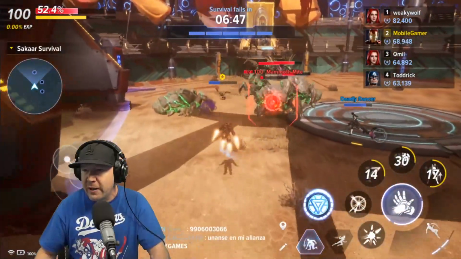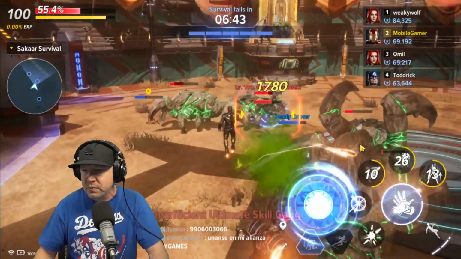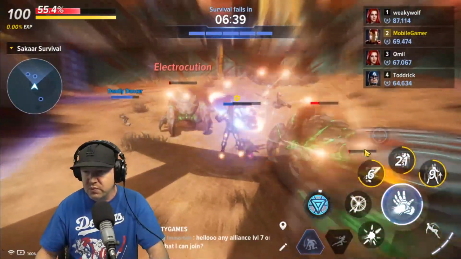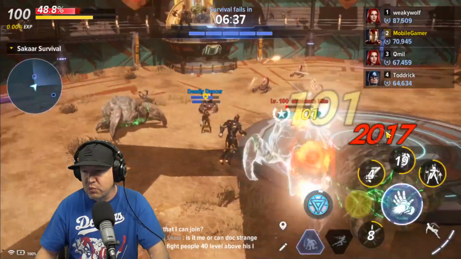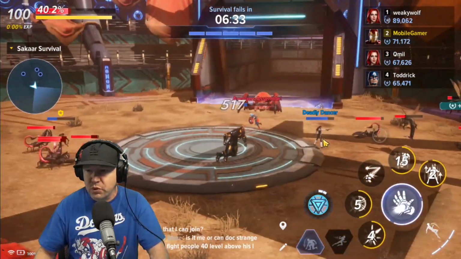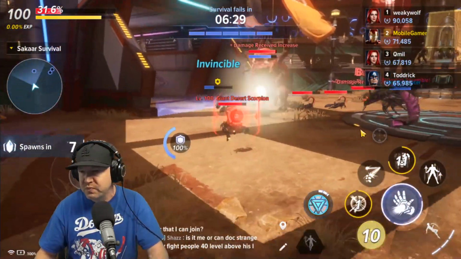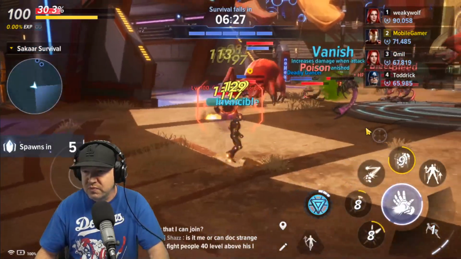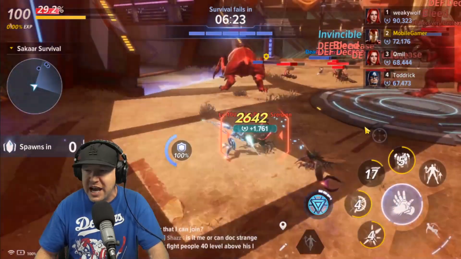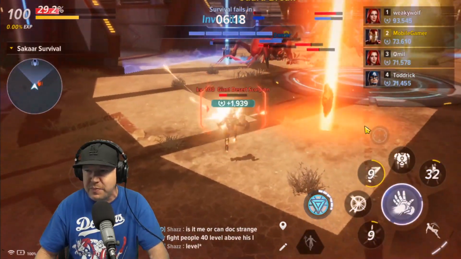All right, I'm going to ult right into the middle of these guys. And I definitely do not want to die, because we're trying to get as many points. I'm going to drop down to the ground. And there's always this debate on whether or not attack boosts are better than cooldown boosts. I've switched over to cooldown boosts, and I believe it's better.